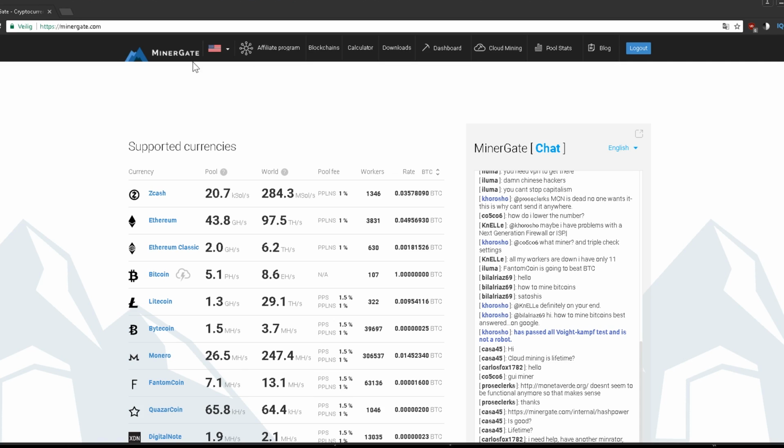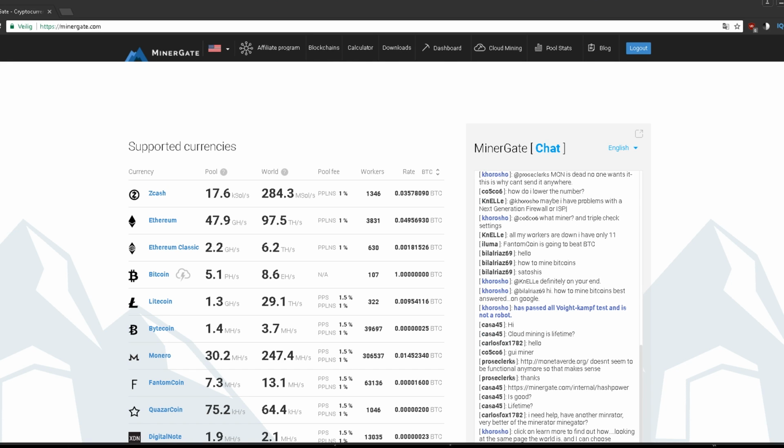Alright, so here you have the website minergate.com. If you don't know anything about mining cryptocurrency, that is alright. That will come later. This will be a general overview on how to use Minergate and basically explain all the functions and stuff on the website. It's a lot because they also have a program you can mine with and download, the GUI miner, and I will be explaining that one as well later on, but first the website.